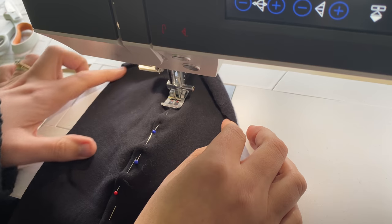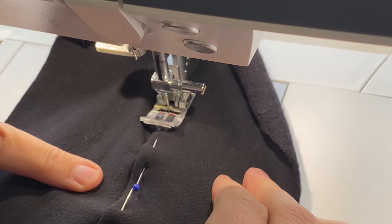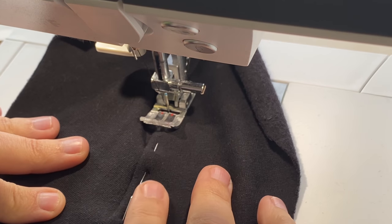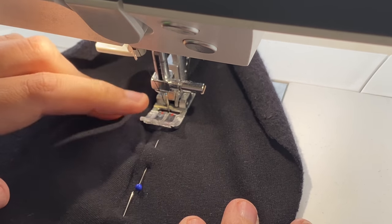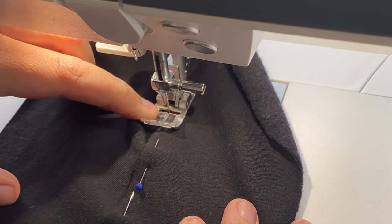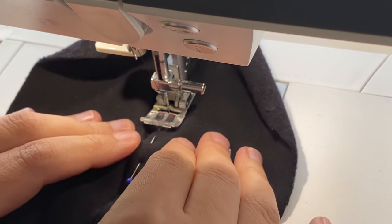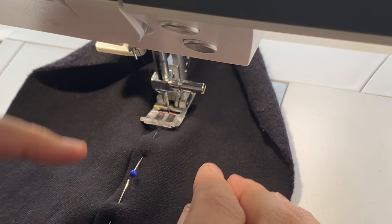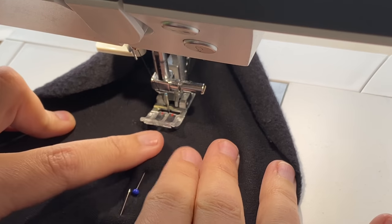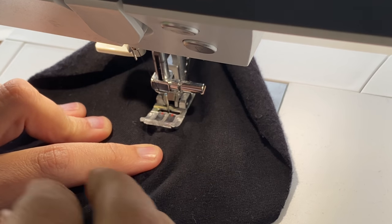Okay, so I've got it to a bit which I'm hoping you'll be able to see a bit more. So this is where the seam line is. My seam allowance is on this side, so you can see I've pinned it, and I can also feel that is where the seam allowance is. Then I've got a little red dot just here on my machine, and I'm using that as a guideline to allow me to do the understitching. As I'm doing it, you can probably see it's quite bumpy. I'm just flattening it and not pulling it, just making sure that it's lying flat. So let me take this pin out. I'll do a few stitches so you can see.